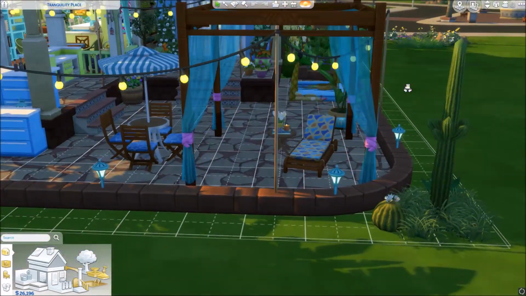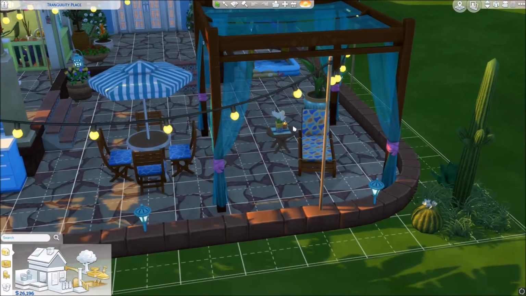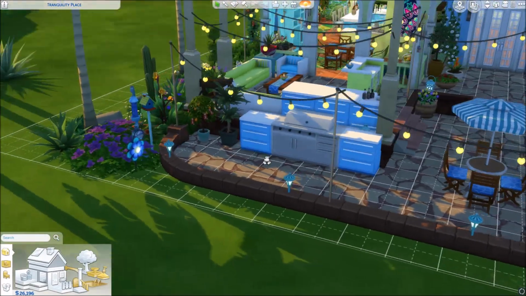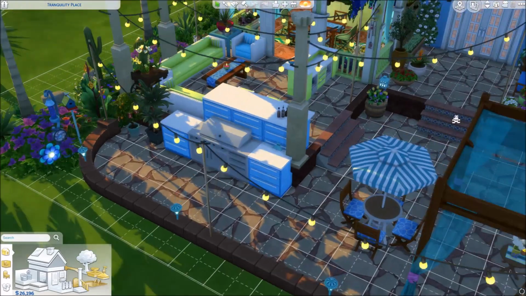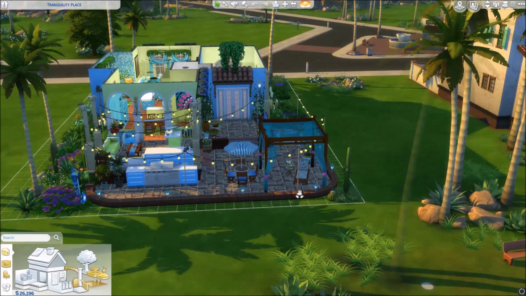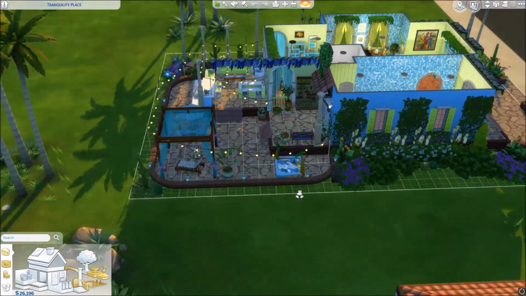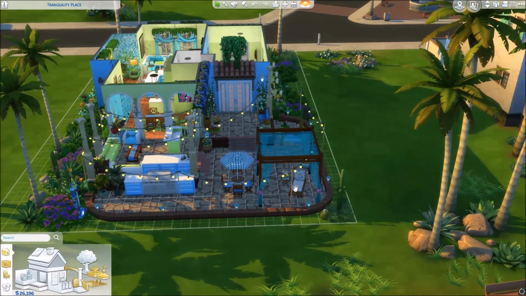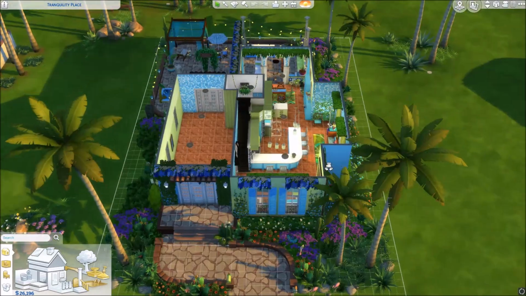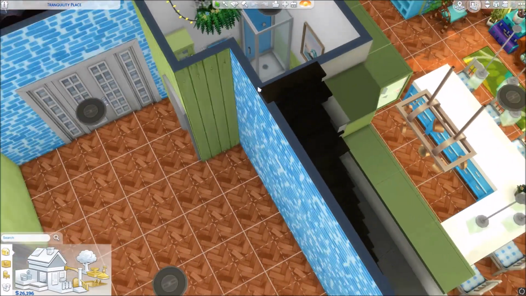You have this canopy, I don't know what you would call that, with a little lounge. I might add another lounge chair. Over here we have a grilling station. And then I have a little kiddie pool over here. So I love this back porch, lanai patio thing. I think it's beautiful. I want a house like this. Spend all my time outside. There's also this little bathroom here, nothing too special.